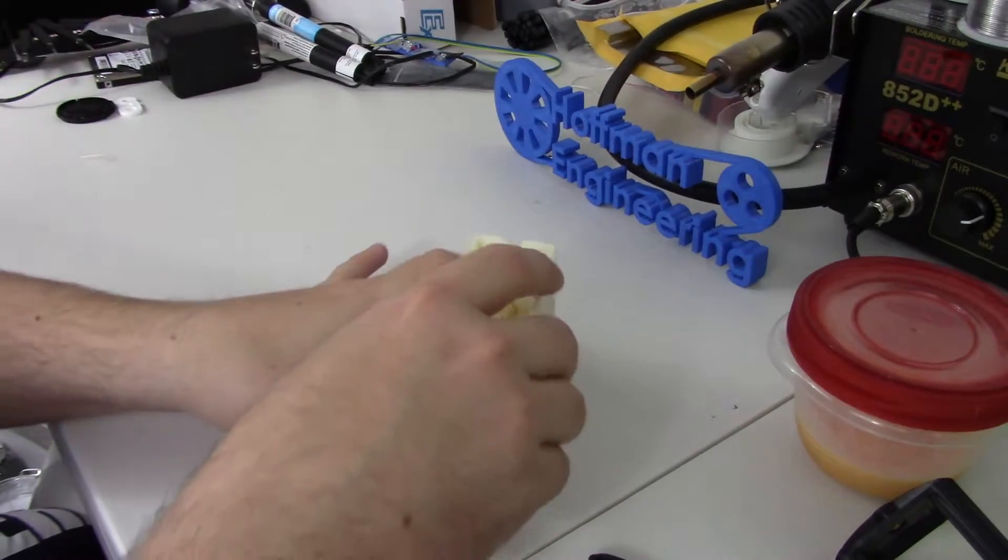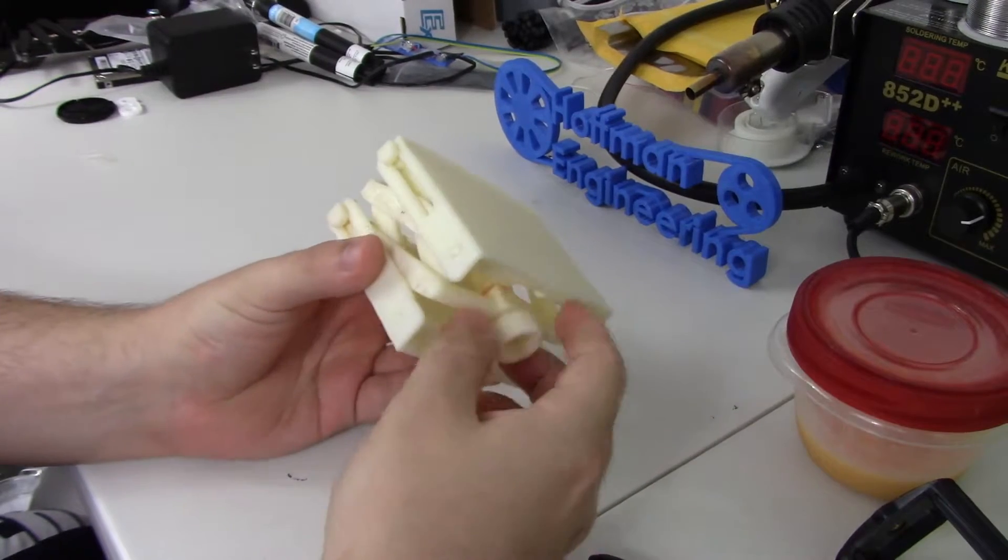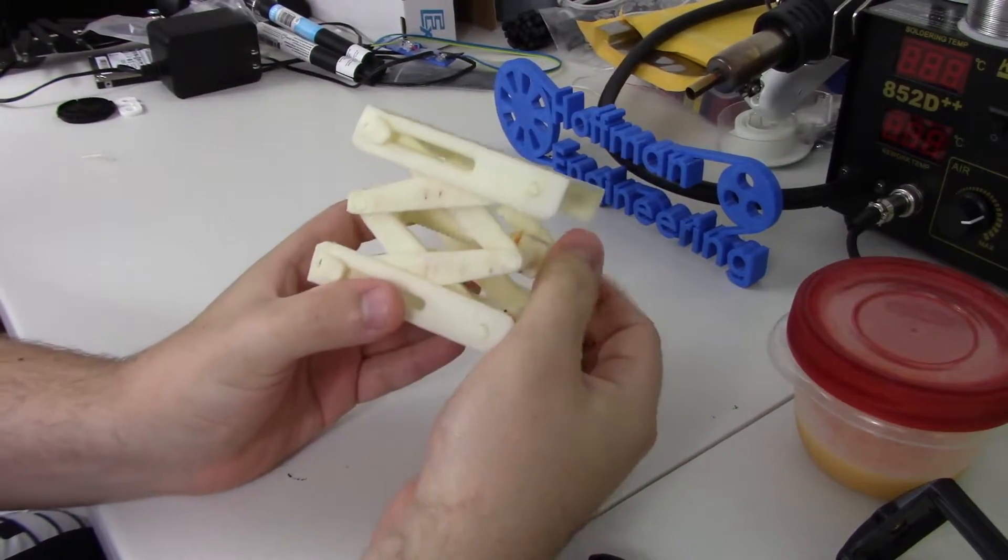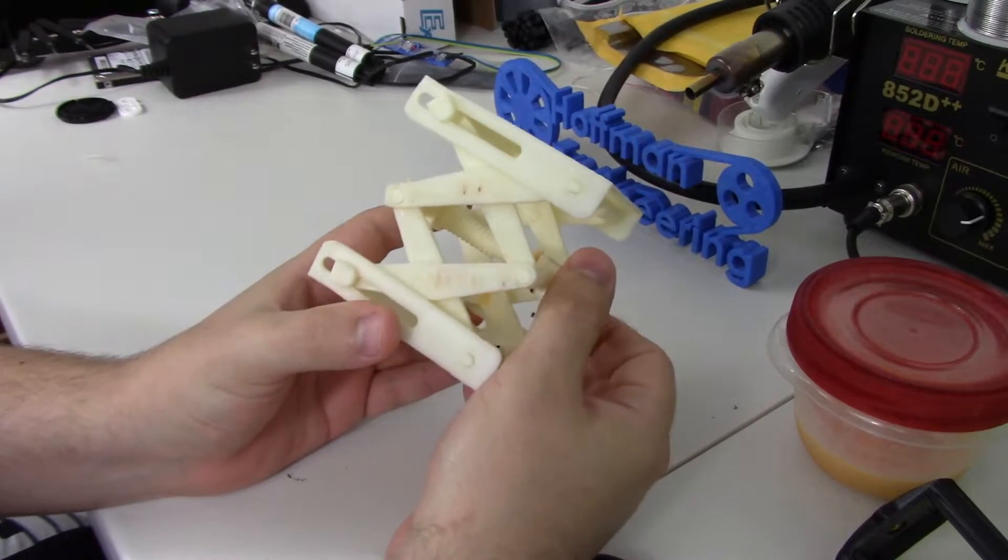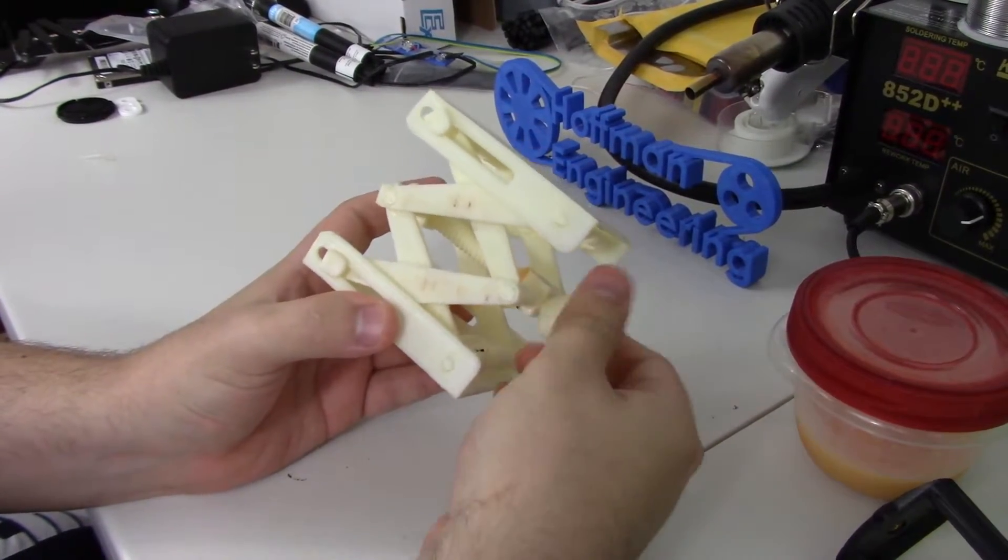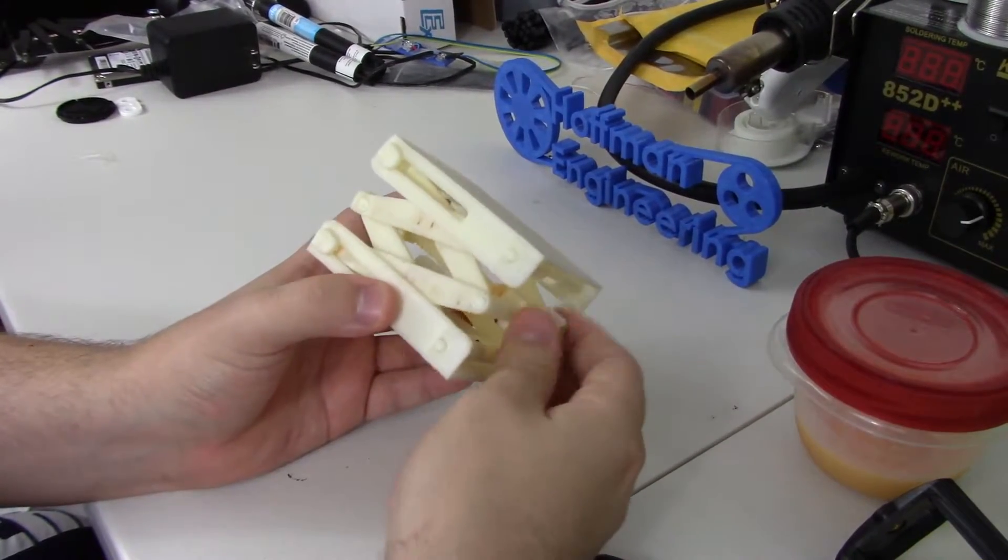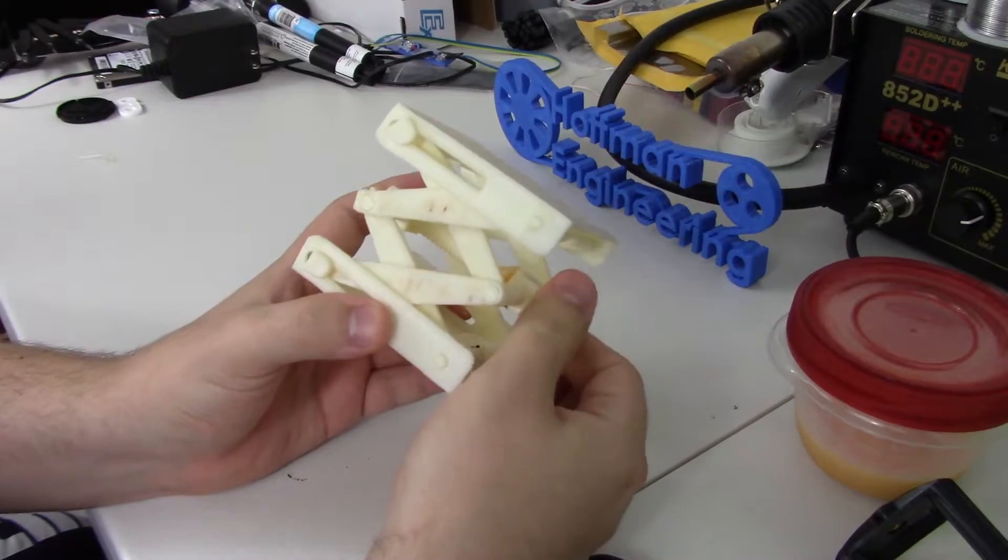It prints up right like this. However, when you pull it off the print bed and give this a little squeeze, you can see that it's a fully mechanical scissor lift printed in a single piece. This is a marvel of engineering and 3D printing design. There's a lot of know-how and this is incredible, this amazes me so much.